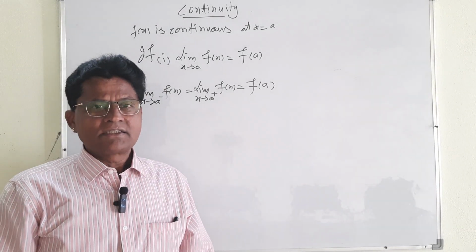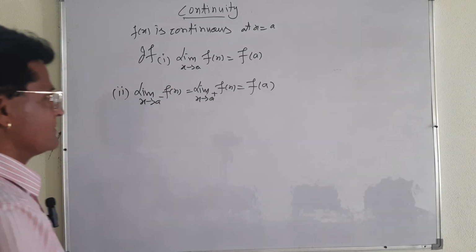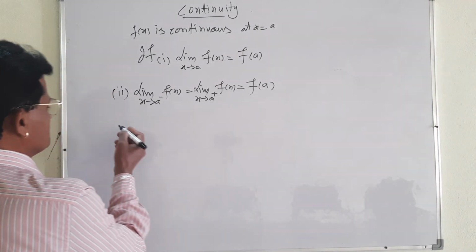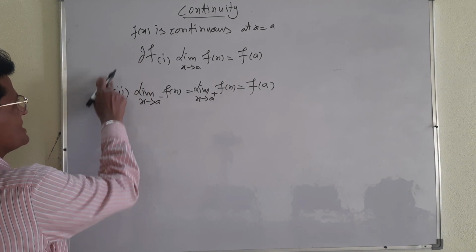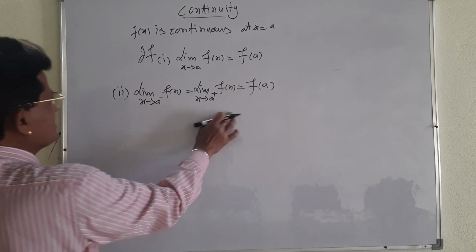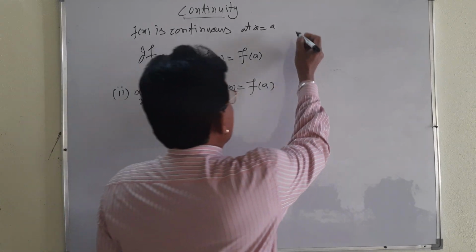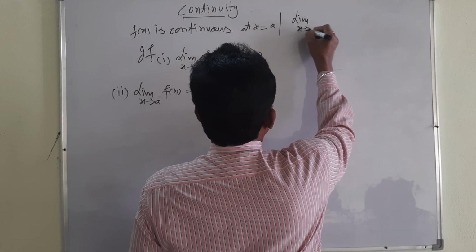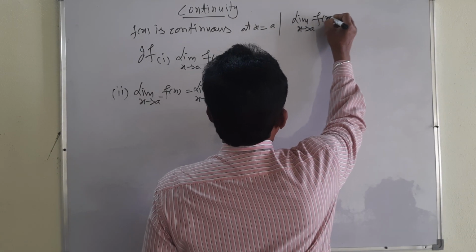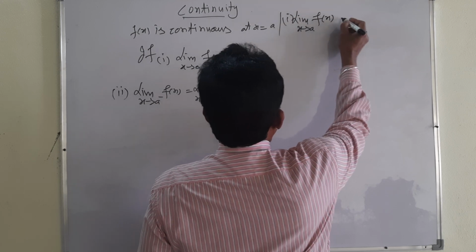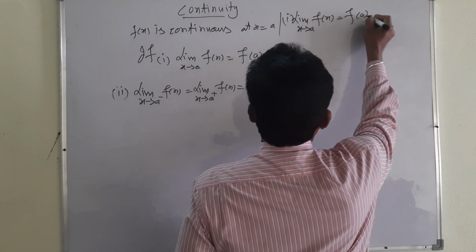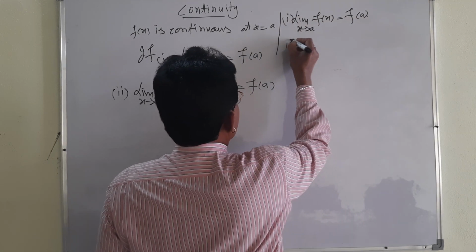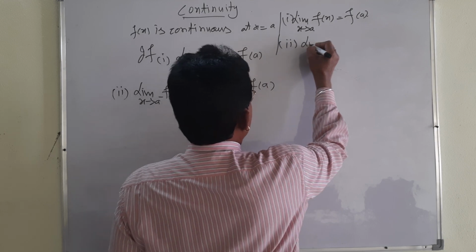Let me discuss the questions. First of all, I am going to write the question. My dear student, you must keep in mind these things. Actually, it will occupy the maximum space. I am going to write here limit x tends to a f(x). In the first case, it will be equal to f(a). So you must know the thing, because I will use this frequently.